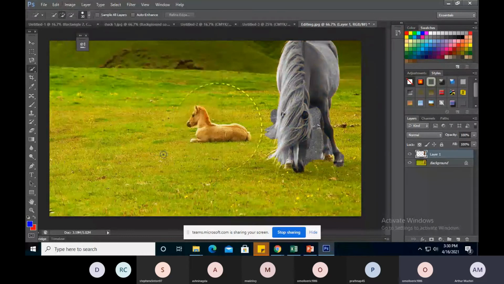desaturate. You can see there my house is black and white, and of course, because I was not very keen on selection, that's why we still have this background being black and white. Once you hide it, you realize you've not affected the original photo. You've only affected the copied layer.